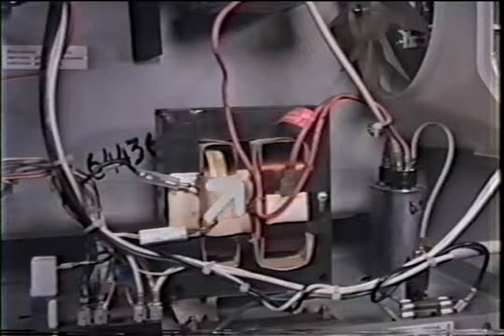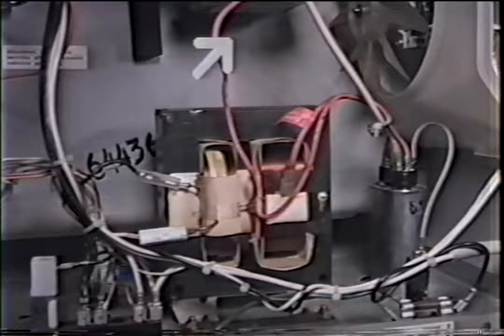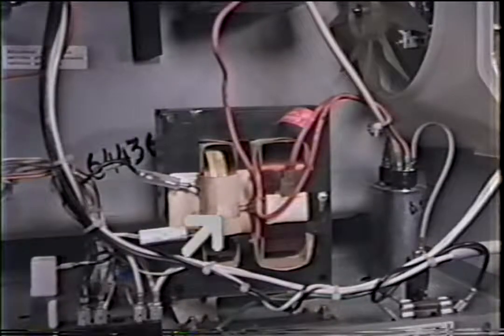what every wire does. Okay, so to find your primaries, because they don't all look like that, you might have wires coming in from behind. So you must identify the filaments first, and the filaments are the only two that come out of the transformer, and you don't know where they're going to come out. One side goes directly into the mag tube, one goes into one side of the capacitor first, and then out that same side up to the other side of the mag tube. Then the high voltage wire, which this one does have a tag on it saying warning high voltage, but not all of them have that. But this one, high voltage, goes to the lone side. So once we figure out what these wires are, the only two left are the primaries. Very simple.